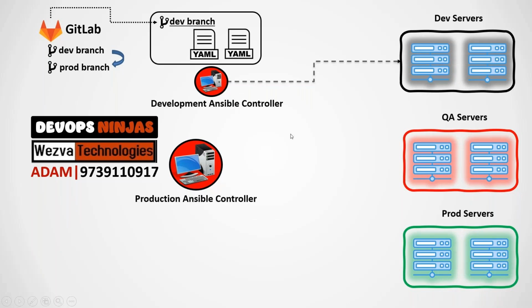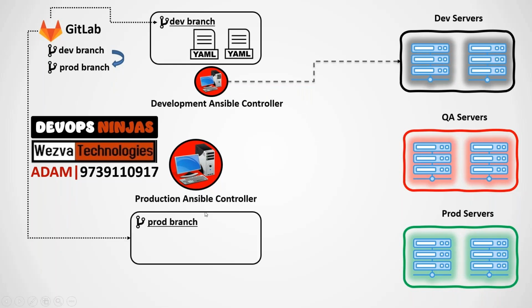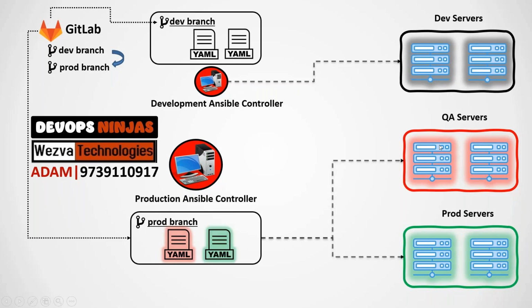Now, if you are periodically running Ansible to update, let's say, your production server, then go to the production controller and do the git clone. But this time you should check out the final branch, which is the main branch or the production branch. Again, remember, production branch means production-grade code. This is the actual code which I can run for QA, staging, or production. Anytime you want to run Ansible, you will run the same playbook, but you will say which inventory to take and which username to pick up.